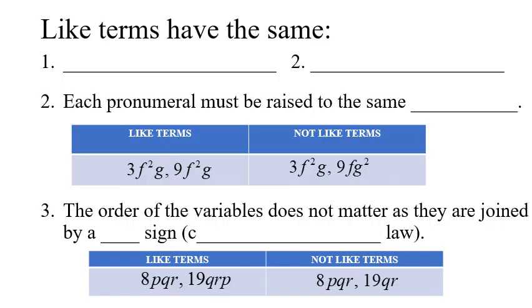All right, let's see if you were correct. There are 2 things I'm hoping you noticed in the slide before, and that's that with all the pairs of like terms, all of the pairs had the same P word: pronumeral, okay, that same letter. So all the pairs of like terms had to have the same letter. If they didn't have the same letter, then they would not be like terms, okay? And sometimes you have more than one pronumeral, so you might have like AB or XYZ. So you needed to have the same combination of pronumerals if you have multiple letters. So you need the same pronumeral or maybe pronumerals.